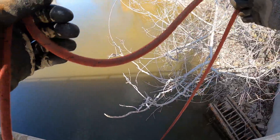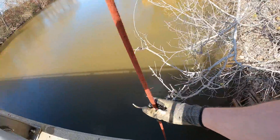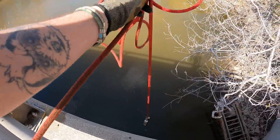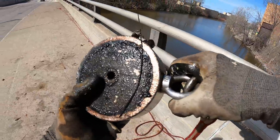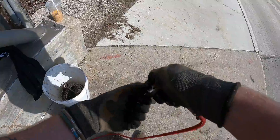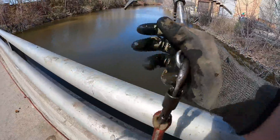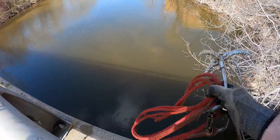There is something down here, I am telling you — I can just feel it. I'm just knocking around on it but I just can't seem to hook onto whatever that is with the magnet. We are going to pull out the claw and just give that a couple throws and see if we can hook onto whatever this is. We got the claw on there — there is definitely something down there, it just doesn't want to come up with the magnet.